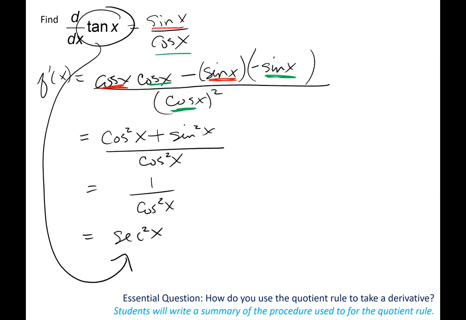I think it's kind of nifty when we can actually see how they get from one to the other rather than just me giving it to you. The proof for cotangent is exactly the same. It's just going to end with cosecant squared. You don't ever have to prove it again, but if you forgot the derivative of tangent, could you figure it out? Yeah. I wouldn't waste time doing that. I just memorize it, but it's possible.